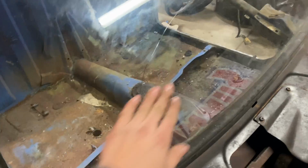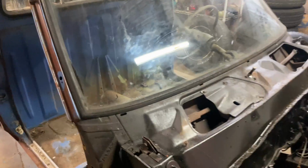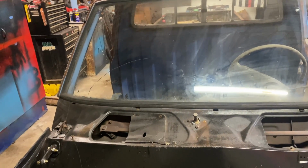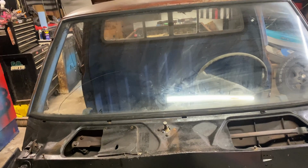And one thing I did notice with the cold weather coming is my windshield started to crack. I think it's just because of the hot and cold of the garage getting hot from the heater, and then when I leave at night, it cooling back down. It is a little hard on this older windshield. So I'm going to go ahead and go out and show you guys the other cars that are here.